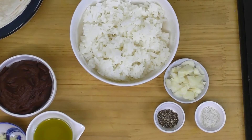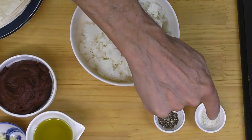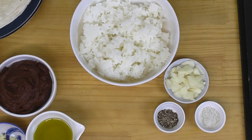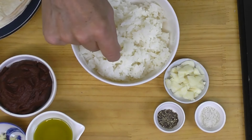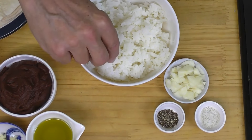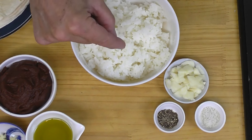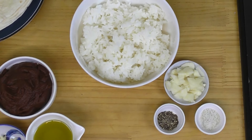Over here for the tortillas themselves, we've got a half a teaspoon of salt and a half a teaspoon of pepper, and three cloves of garlic thinly sliced. One and a half cups of cooked rice, which is now cooled down. Because I live in Japan I use the short grain sticky rice, but any rice will do for this — in fact, any other rice will probably be even better because this stuff always sticks.